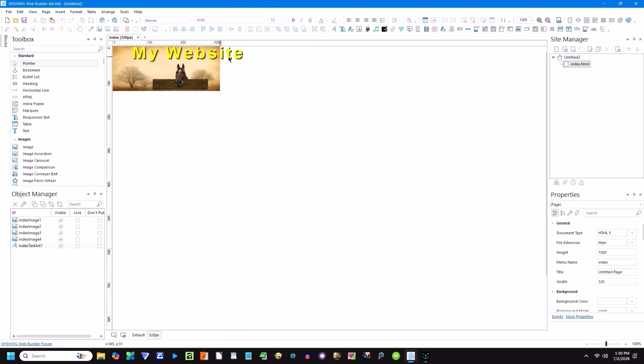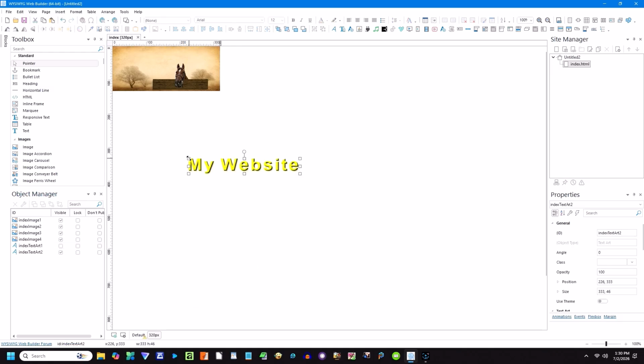So, we resize on the desktop, we come back to the mobile page, now make a copy, we uncheck, we place a new copy in place, resize it, reposition it, then we go back to the desktop, come down to the bottom of Object Manager, and uncheck the mobile pages version.